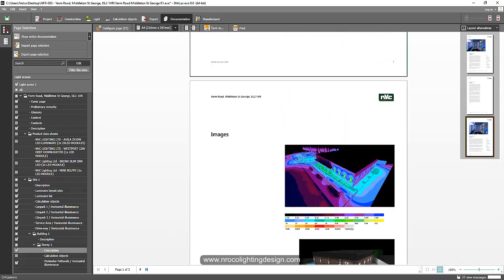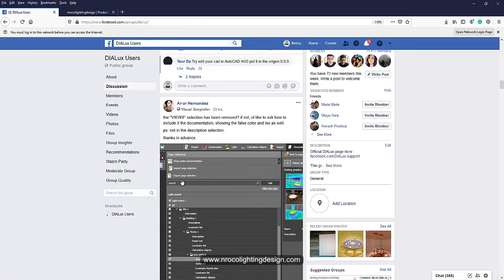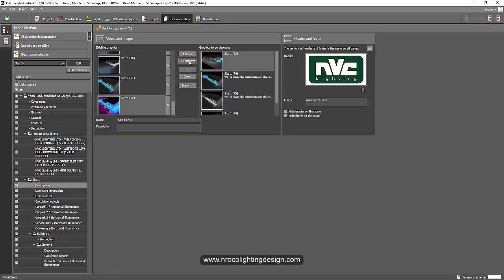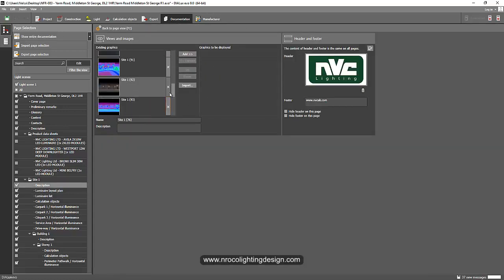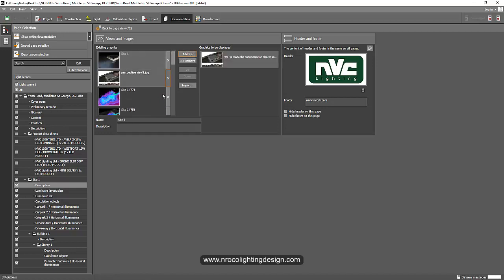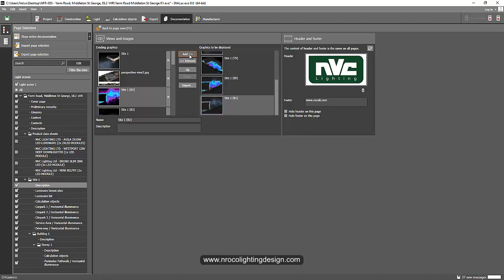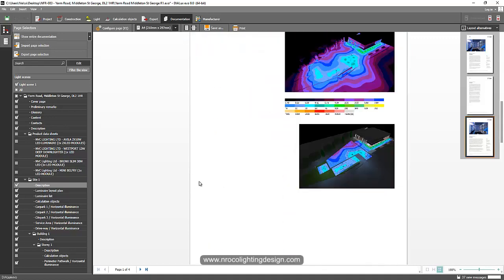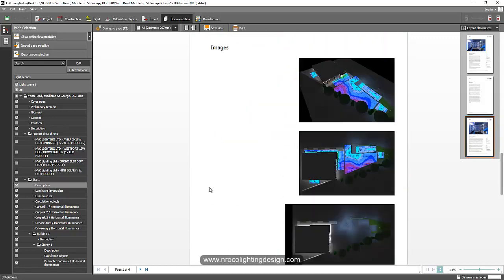So, to answer the question of RR, yes, you can only add those images in the description pages. You can have it in the story or in the site. For example, I will remove some of it and add this original picture, and this one, and this one. These images are not ray traced. Nothing is ray traced from my export tab. And you can see in the result that some are big and some are small.